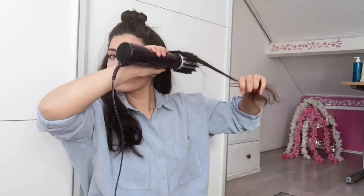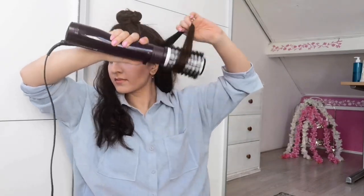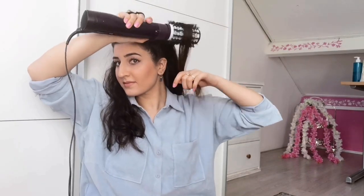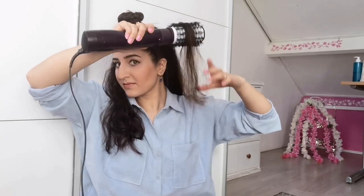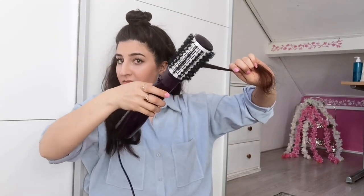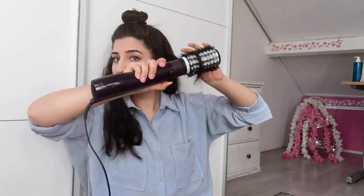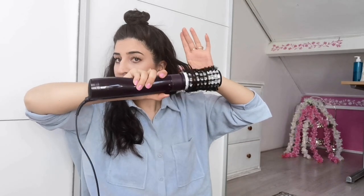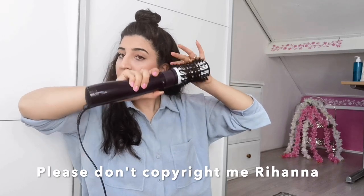I make a rotating movement when I unlock the hair. After that, I push my hair upwards — this gives your hair more volume. Then we continue to the next hair lock and repeat the same process. The brush rotates a lot and this gives your hair a lot of shine. I also move my hands a little bit upwards and downwards.